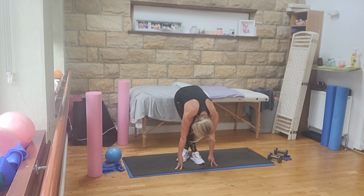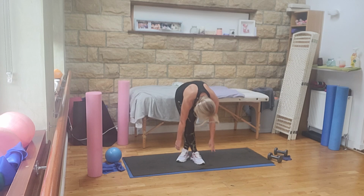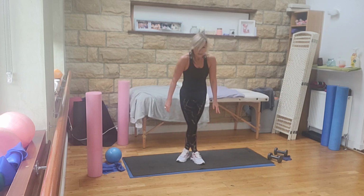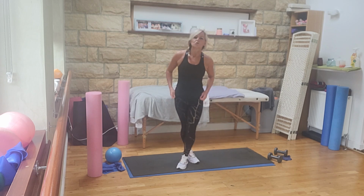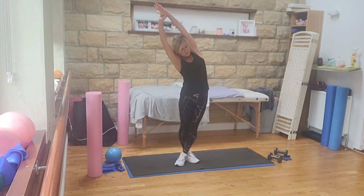Last one, breath in. Gently restart, bone by bone. Nice and slow. Stretching is super important when you've done weights. Reach up, pull, and push the hips out.